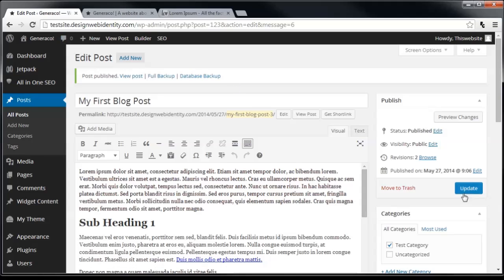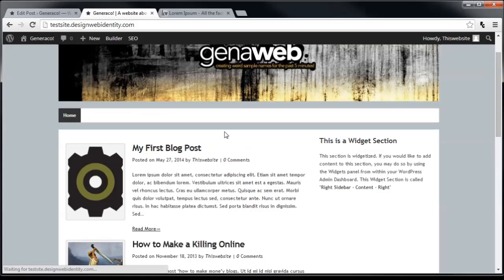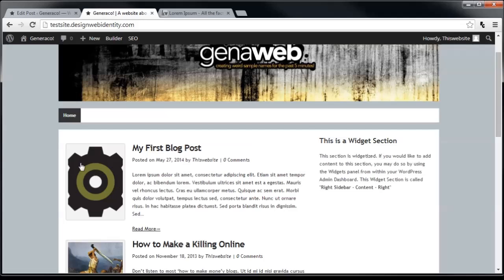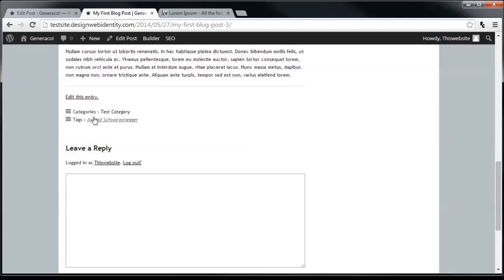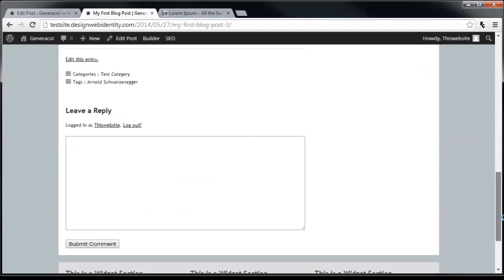So as you can see now, the publish button has turned into an update button. This means that the post is live. So if I go back to our main page and refresh, you'll see my first blog post, a bit of an excerpt, and our featured image. So if I click on that, we can now enter, and we've got our blog post there, live, ready to go. Our tags down the bottom, a category, and you're basically all good to go from there.